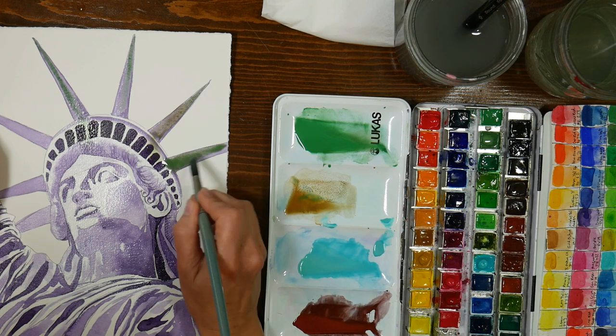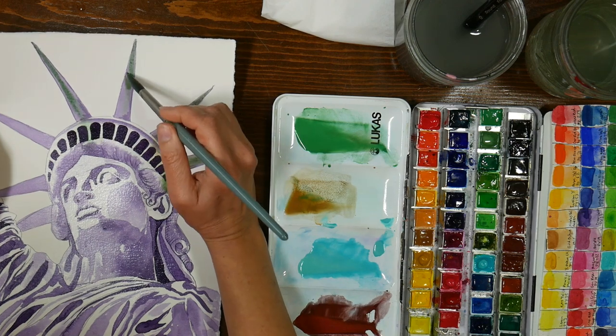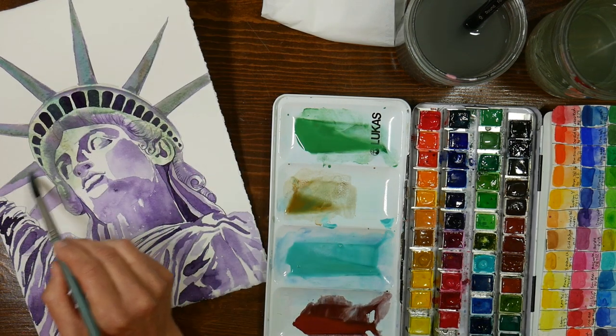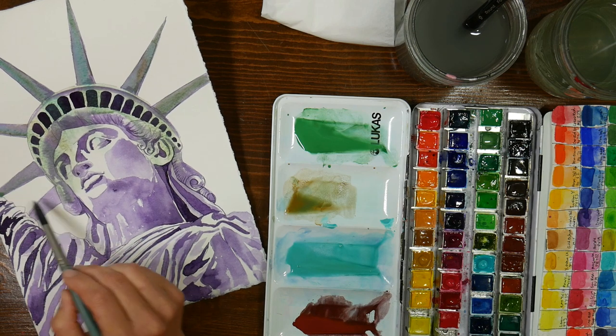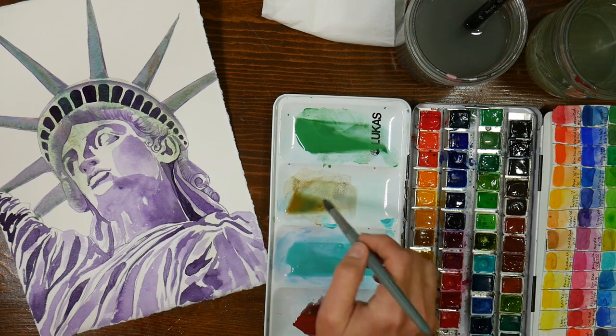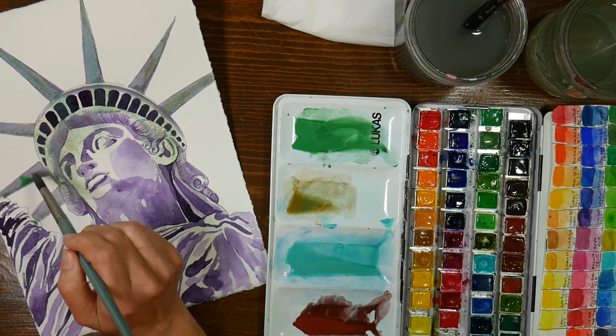So what I want you to do is look at the reference photo that's linked down below, and you can use that as a guide for where to put your color. Or you can hop over to my blog and you can see a still photo of my finished painting so that you can look at that as well. So all the resources will be linked down below.